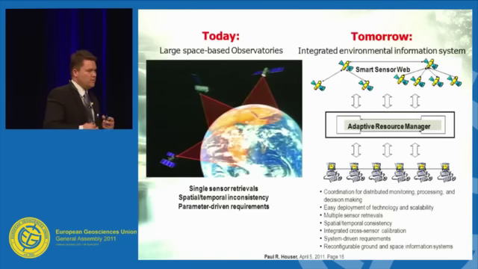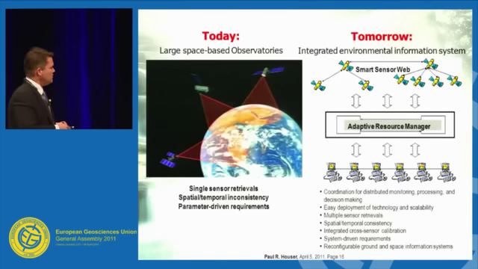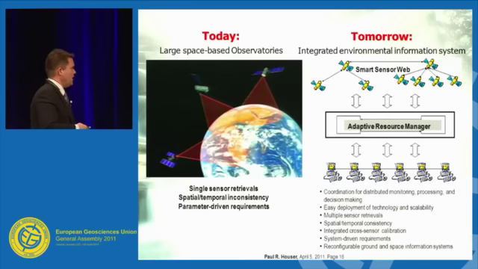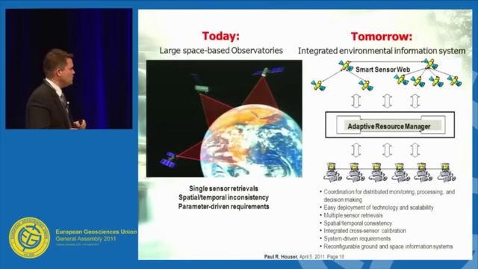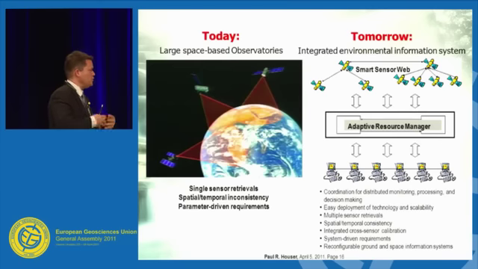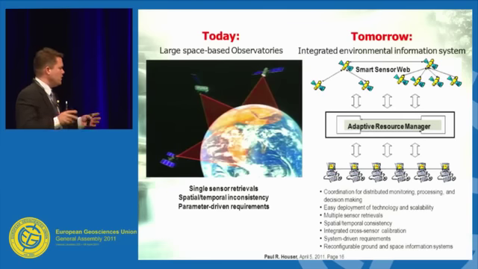There's also the possibility of doing this with a sensor web. So I should make sure that's not excluded. I am proposing a new large space-based observatory in the last few slides, but it's possible to do that with an A-train kind of system as long as there's tight coupling between the observations, a way to really manage, as said in the last few talks, how you deploy and optimize those resources, but also allow for this integration of different frequencies and active and passive kinds of observations. So you can retrieve all of the signal out of the system rather than treating for a single variable, you treat everything as noise.